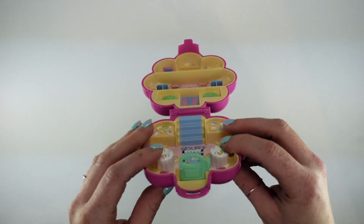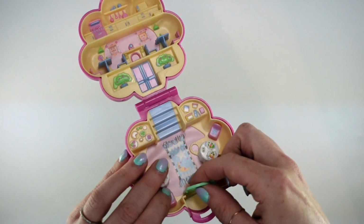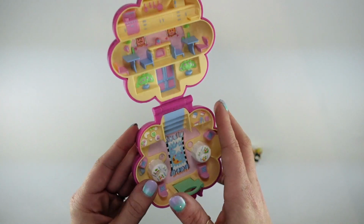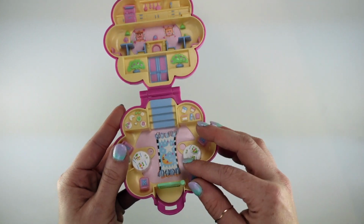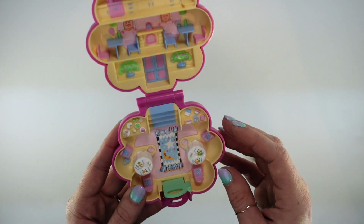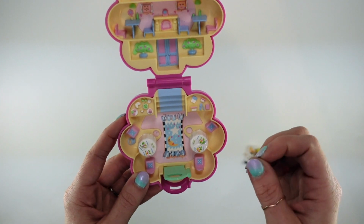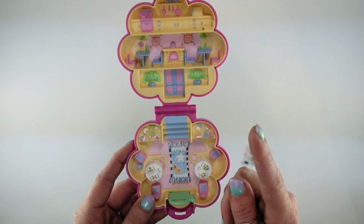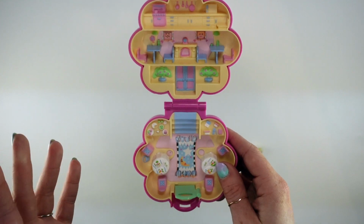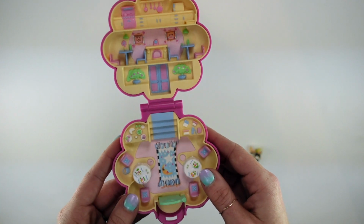I will say I'm always happy when I get a set that has a door on it and the door's not broken. Almost any time you go to look up compacts on eBay and they have a door, half the time they're broken off. So if you are looking to purchase Polly Pockets, one of the things I really strongly recommend looking at is, is there supposed to be a door on that set? And if so, is it there? Because it's really easy to miss if you just take a quick glance and then you don't want to receive it and be disappointed.